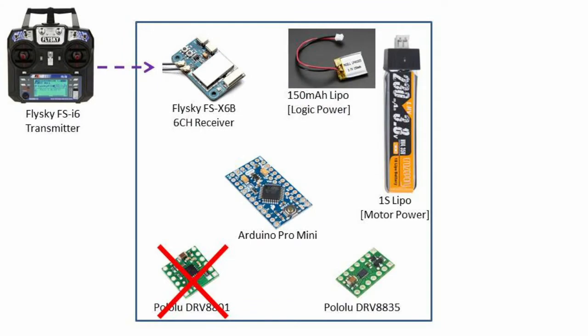As I mentioned in the first video, one of the originally selected motor drivers won't work in this application. That's because the DRV 8801 needs supplied motor power to be between eight and 36 volts. Due to the small batteries I'm using, I will only be supplying about four volts. So when I hooked everything up under battery control, the motor powered by this driver didn't work at all. And that's why you test everything in stages to make troubleshooting a whole lot easier.